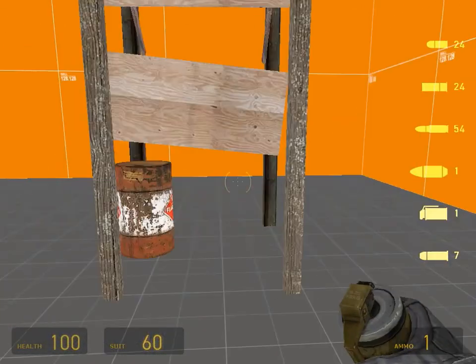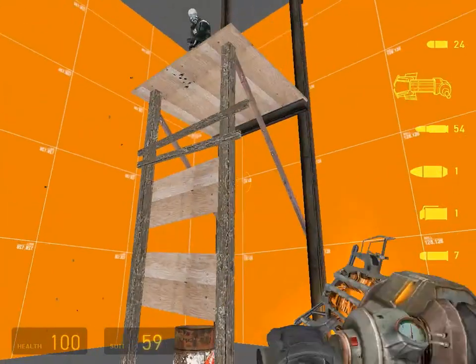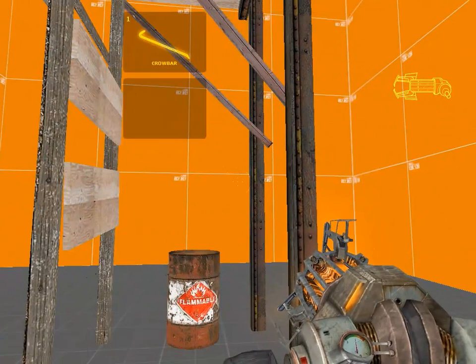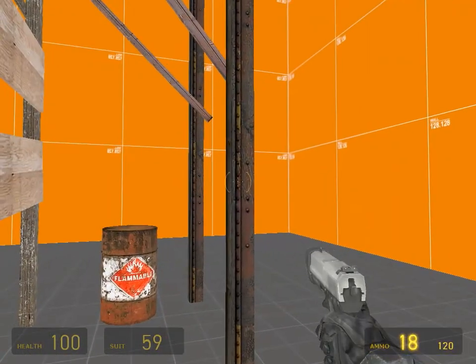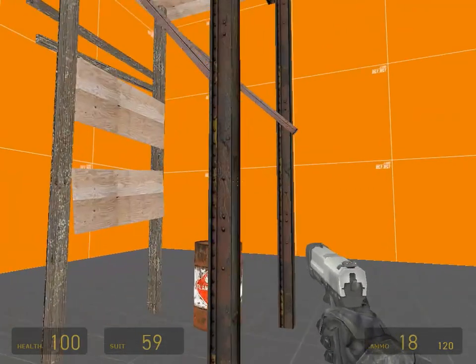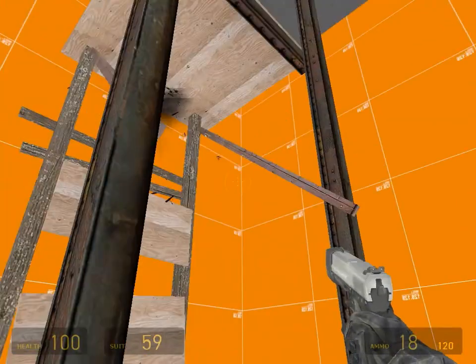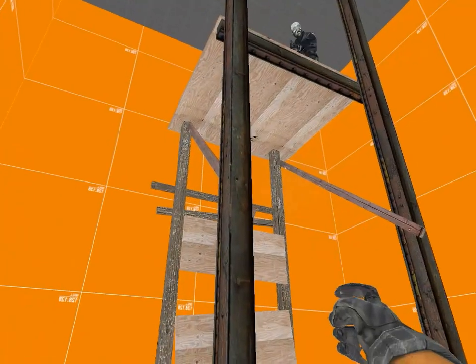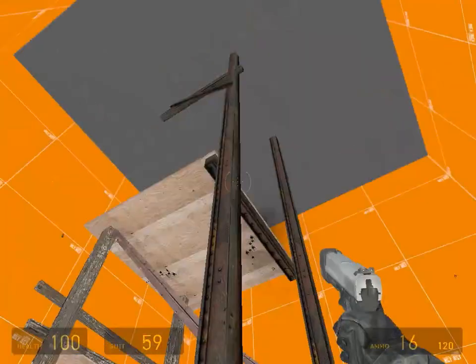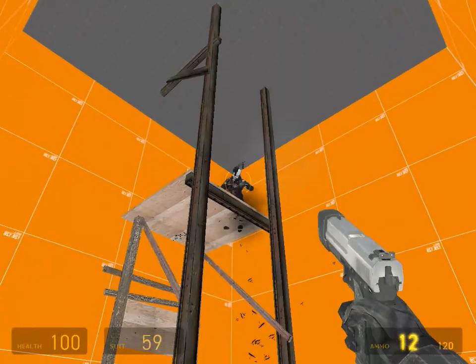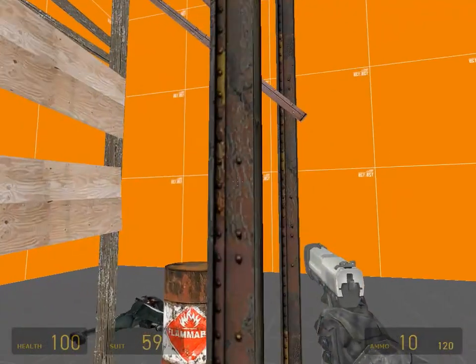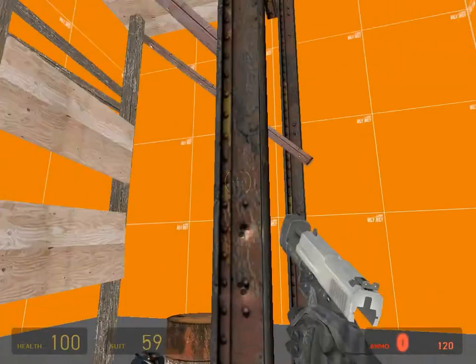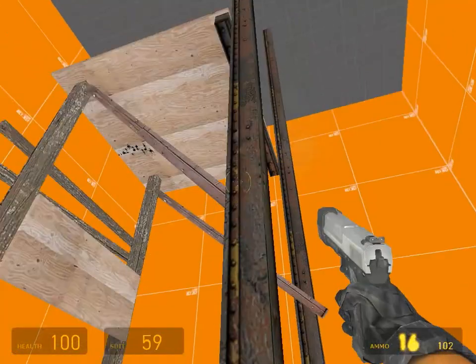Okay, we're facing the wrong way, but we have all our guns. You see him, oh, he's shooting at us. Okay, now let's take a look with just a pistol or something at the metal bars they have. And we'll notice really quickly that when we shoot them, I just gotta kill him. Pissing me off. When we shoot the metal bars, nothing happens. We don't get anything moving around.